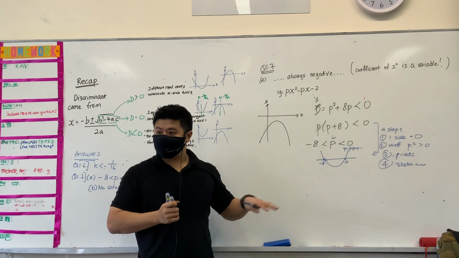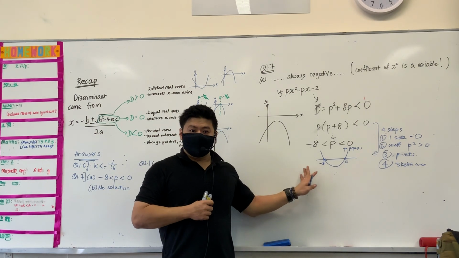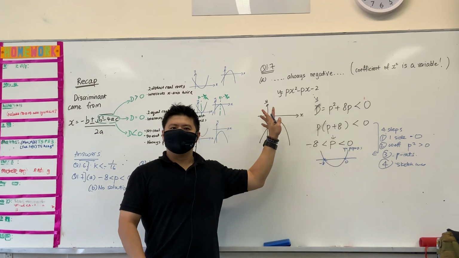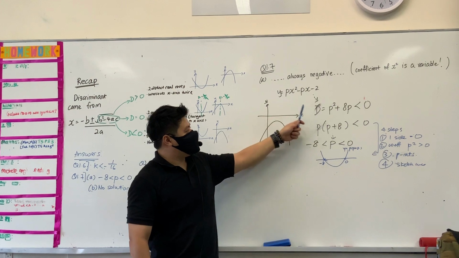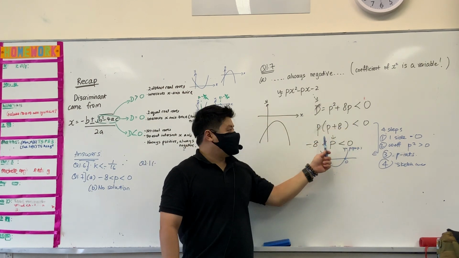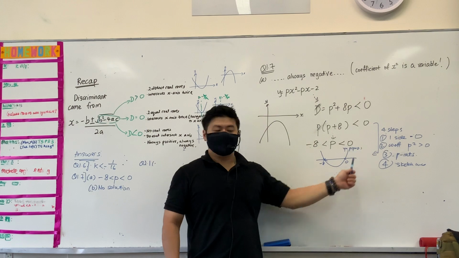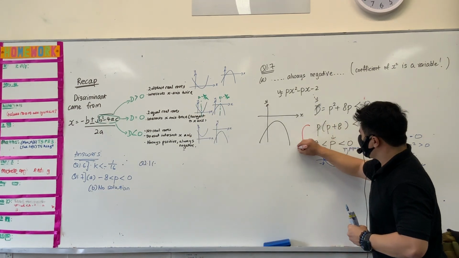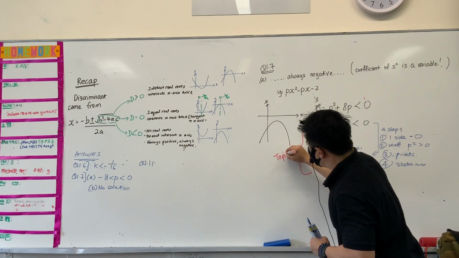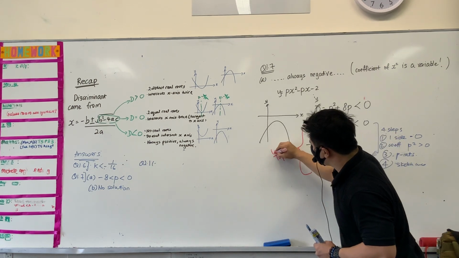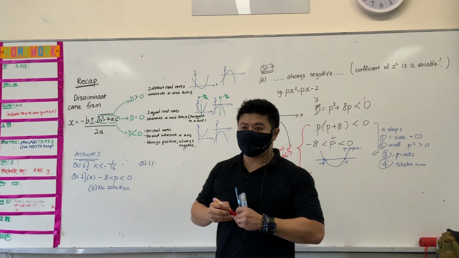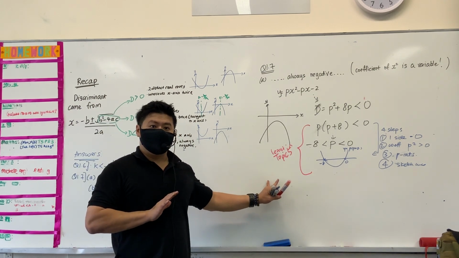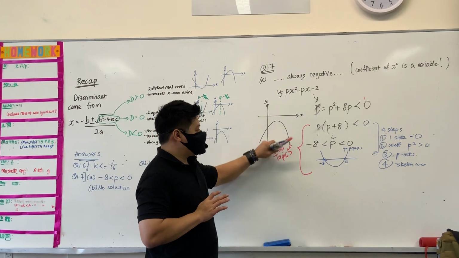Is it too much for you all? Are you okay? Because this one is like inception, a question in a question. You notice that when you are solving the discriminant to be less than 0, the discriminant is a quadratic inequality. And this whole portion over here is topic 5. You learned it in topic 5. Just stay with me for this part.